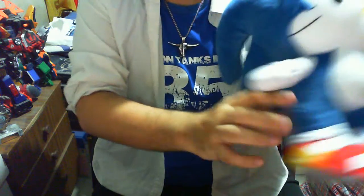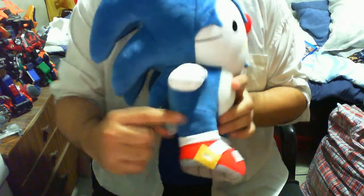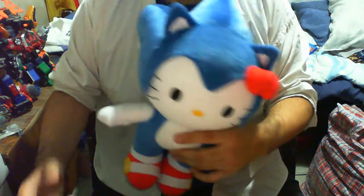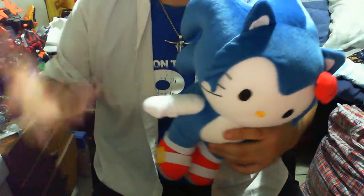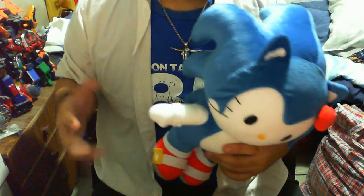Now I honestly appreciate the fact that it's well stuffed. It's got thick thighs, which is a plus. I love that, I really do. But it doesn't have a lot of movability other than picking it up and saying, hey, here it is. I know it sounds like a nitpick, like a flaw. It really depends on the person. For me, I wish they had maybe thought about it, but I understand why they went in that direction.